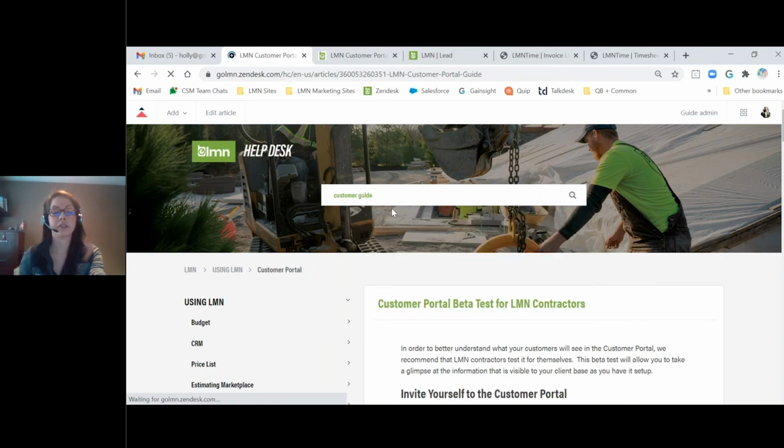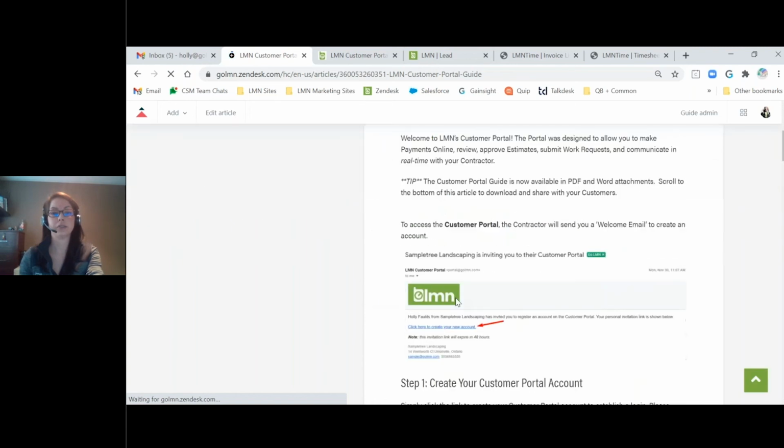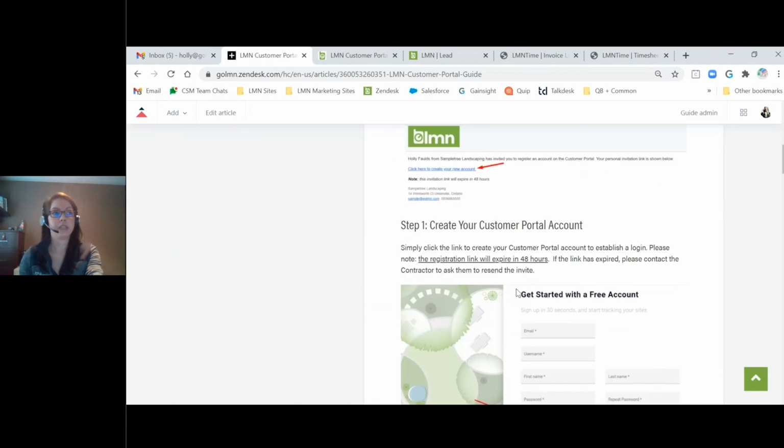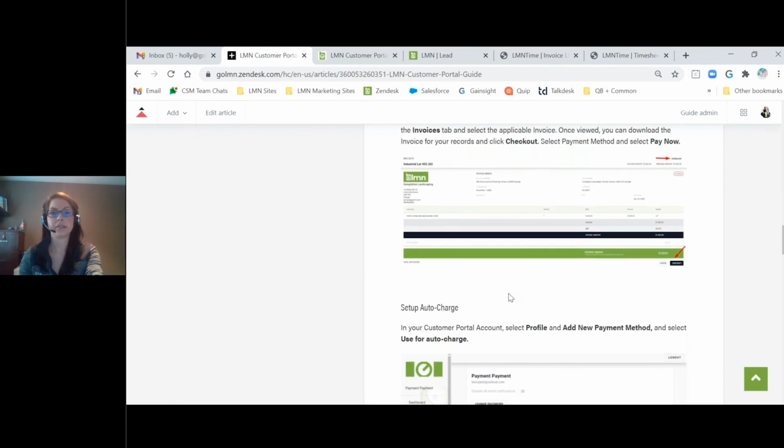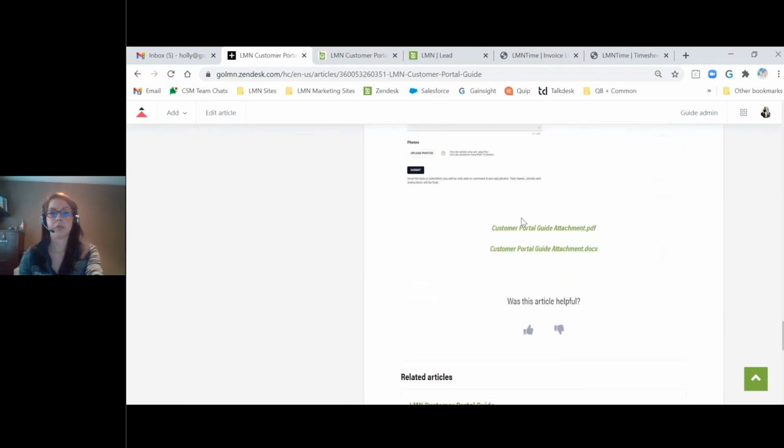Furthermore, that customer portal guide includes 2 attachments. One attachment here is a professional PDF that our marketing team spiffed up, if you will, that you can share with your clients.